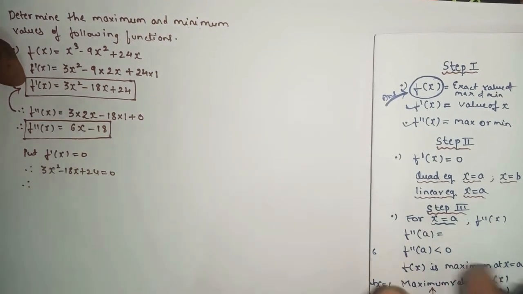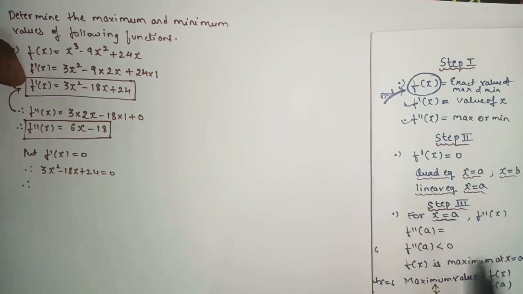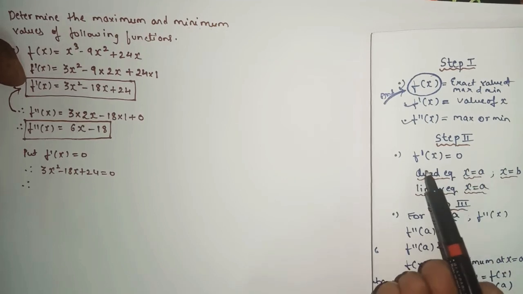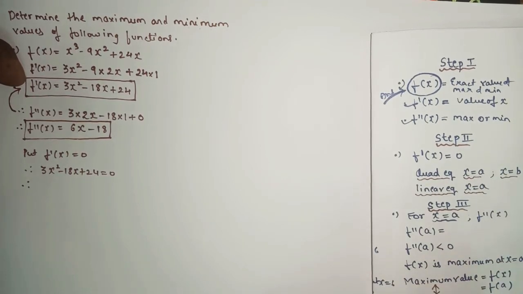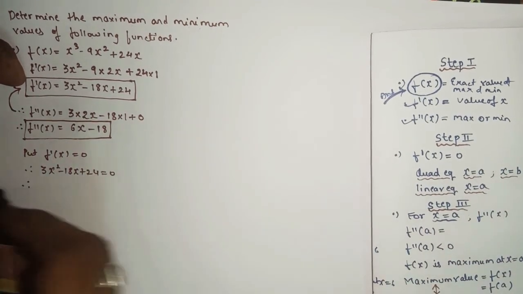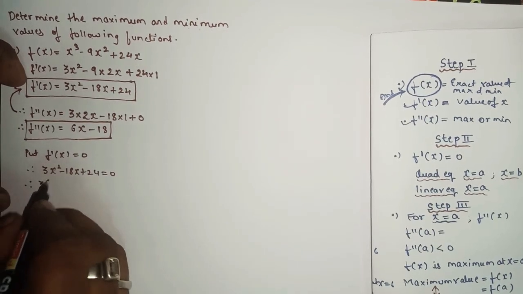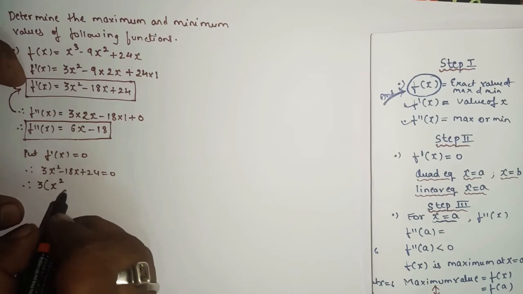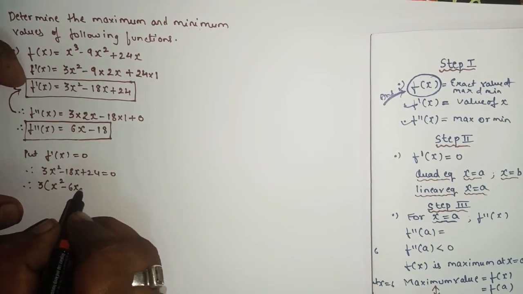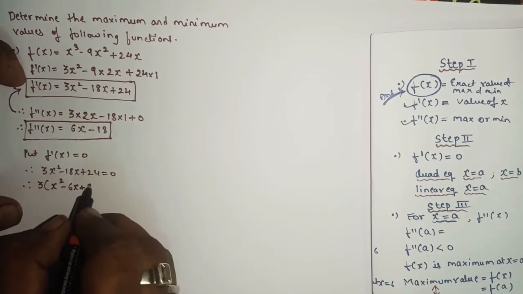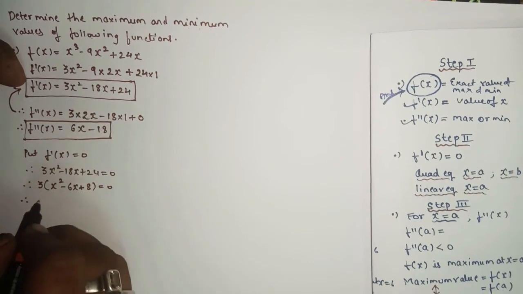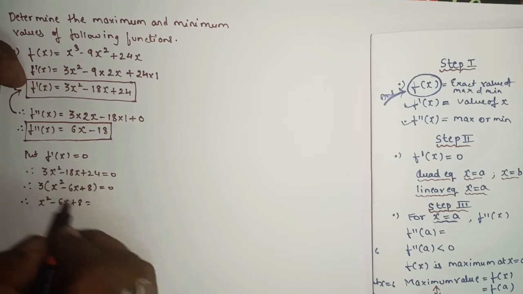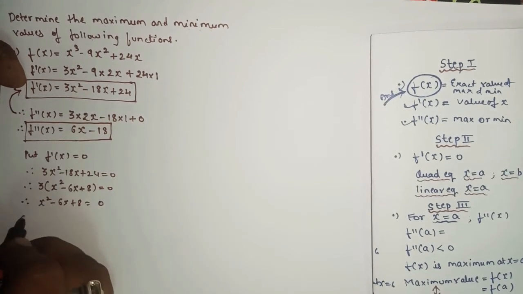If it is quadratic equation, of course, as I told in the last lecture, you will get two answer of x. If you are getting two answer of x, so one answer will turn to maxima and second answer will turn to minima. Okay, so now you will remove 3 as common. So inside the bracket you will get x square minus 6x plus 8 equals to 0. So therefore x square minus 6x plus 8, so 3 will go down, so 0 opening number will be 0.